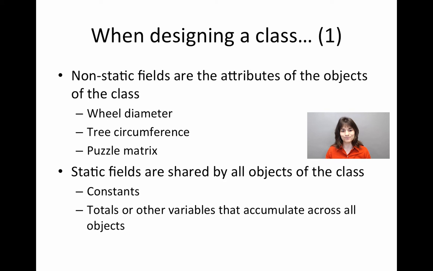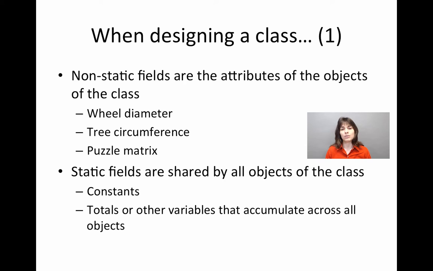On the other hand, the static fields, the static variables, the class variables, are shared by all of the objects of the class. Why would that be useful? For instance, we may define constants in the class. There is no reason that a constant should be different from one object to another, and also there is no reason that we should keep that same constant in different copies. There will be a single memory location, a single value.